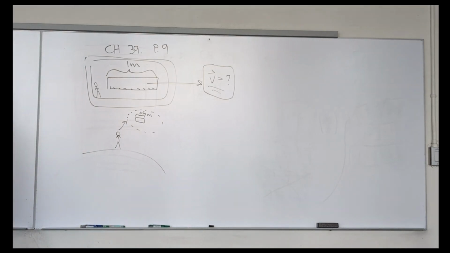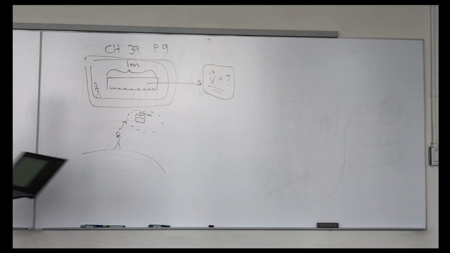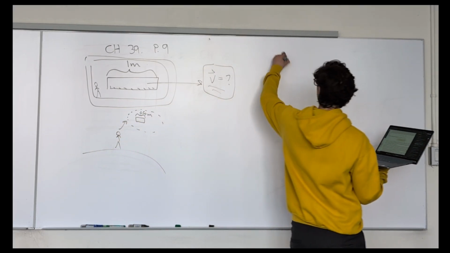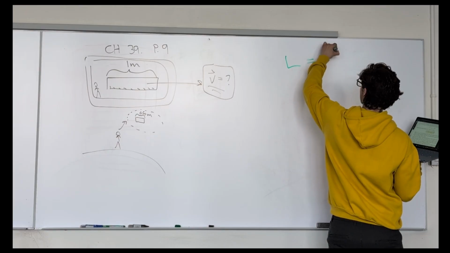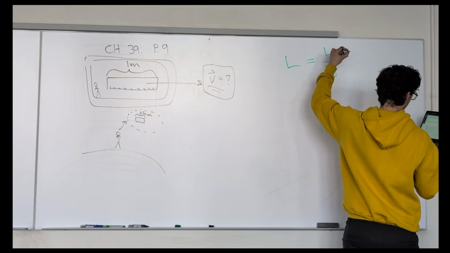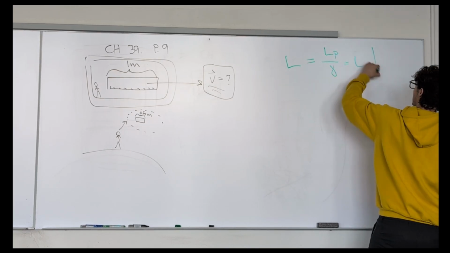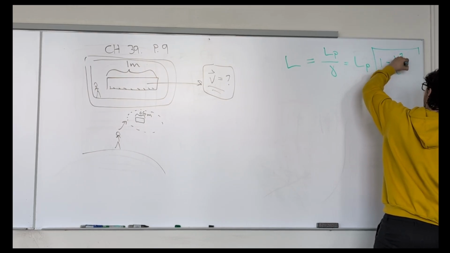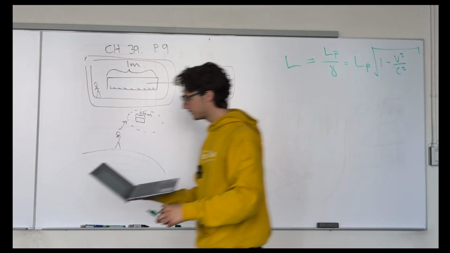That is the information. What I would like to start with is the actual equation. So we have consequences of special theory of relativity. I'm going to scroll through until I find the length contraction section. And now I will pull up the length contraction equation, which I will also write in green. Length equals length subscript p. We now know this p means proper. Here we have a gamma. And this looks like L_p multiplied by the factor square root of 1 minus v squared over c squared. Nice. That is the equation we can work with.